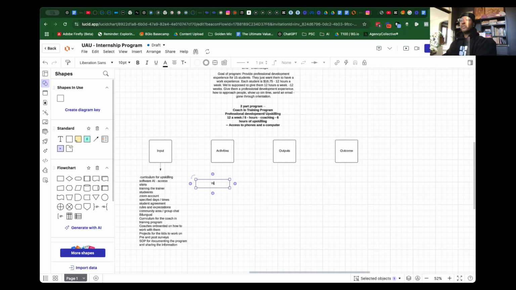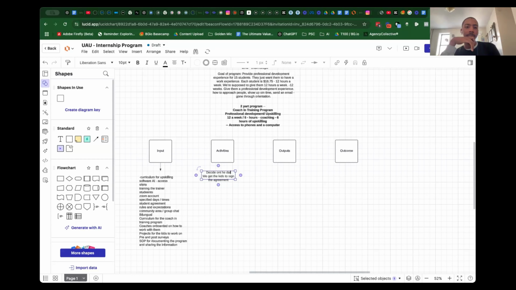Okay, so first off, we get the kids to sign the agreement. No, actually, before we do that, we decide on the days and times of the program, right?